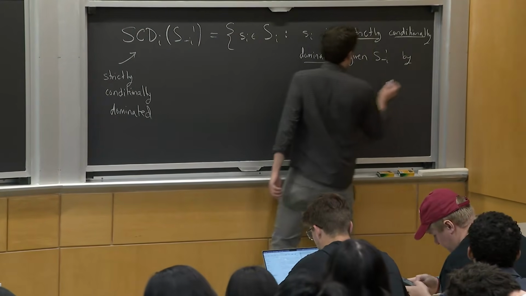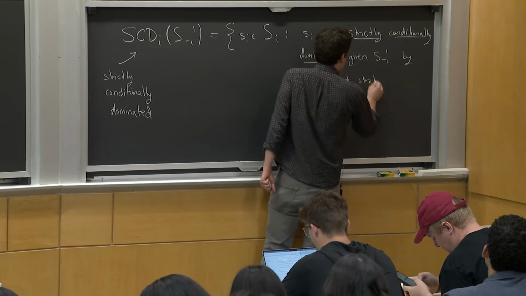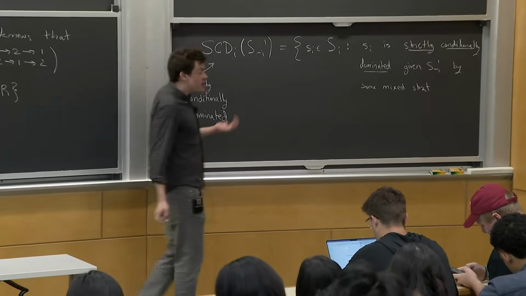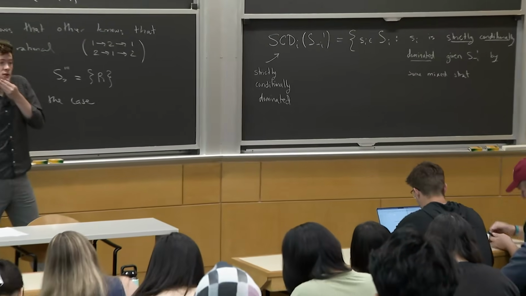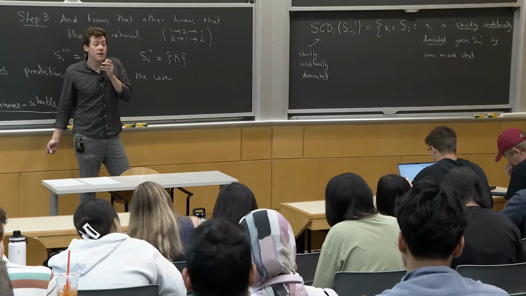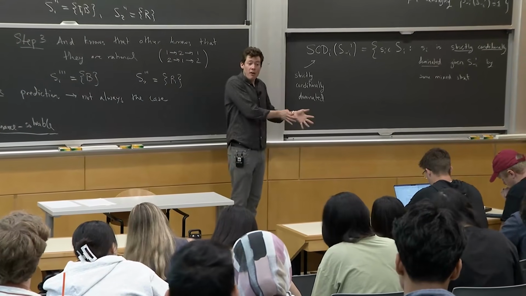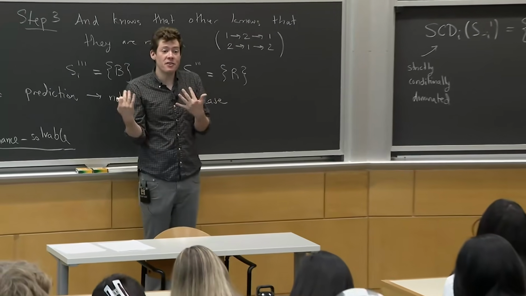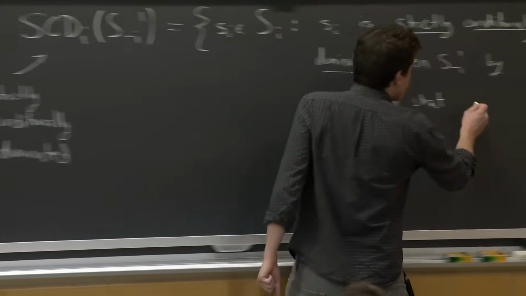By some mixed strategy. And I think it's easy to get confused here. Is it dominated by a mixed strategy of player i's or player i's opponents? What should come here? Player i, right? So it's always player i's strategies that dominate player i's other strategies. The beliefs are about the opponent's strategies, but the dominance relation is always between strategies by the same player, because the player is only comparing their own strategies. So by some mixed strategy, sigma_i.